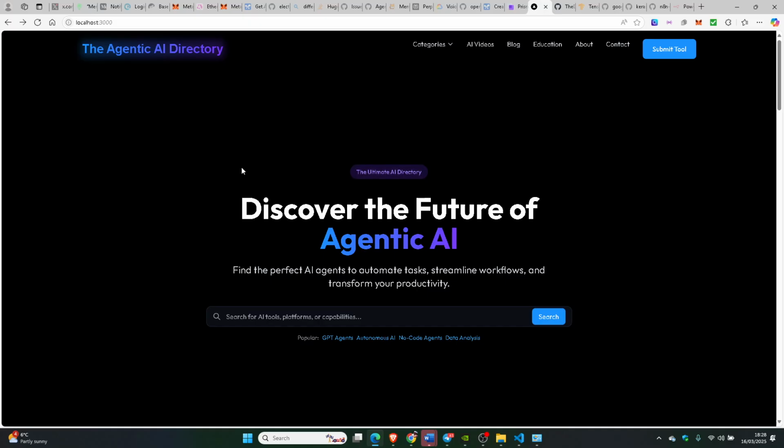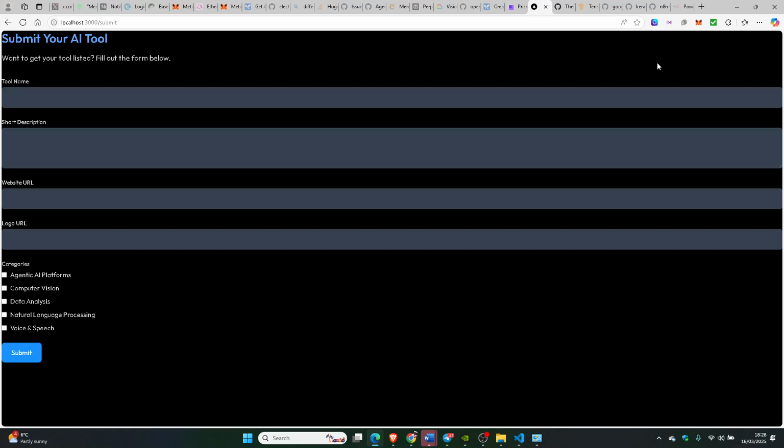So yes, we have several instances on our web directory where we will connect to a database. One will be submit a tool. Participants or users, projects who've built tools, or a person who uses a tool can say, hey, this is a really cool tool, I'd like to add it to the directory. This is what it does, it's a website, and so on. And it will go to our database and then be reviewed.